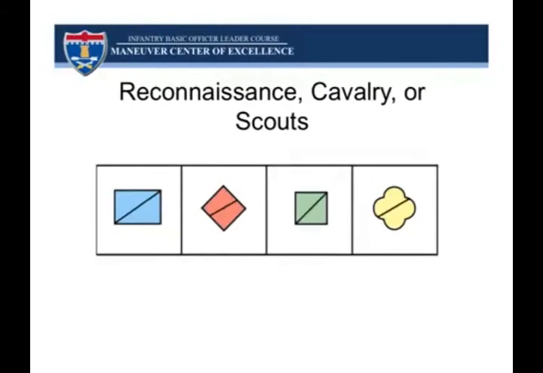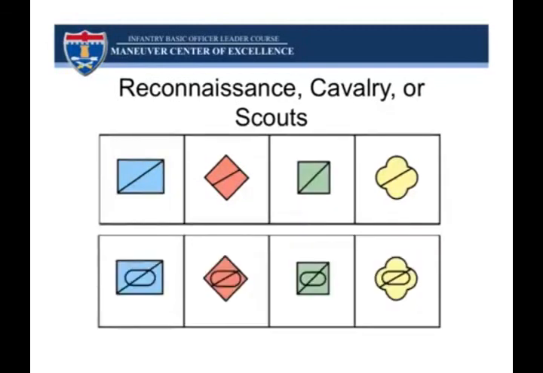Reconnaissance, cavalry, and scout units are another commonly used symbol. The distinctive icon in this case is the diagonal line that goes from the bottom left to the top right of each frame. Note that sometimes you can combine recon units with a motorized unit, which you can see in this second set of symbols. This combines a tank tread armor symbol with a recon unit symbol.